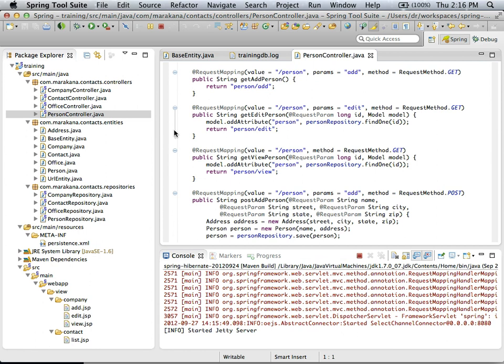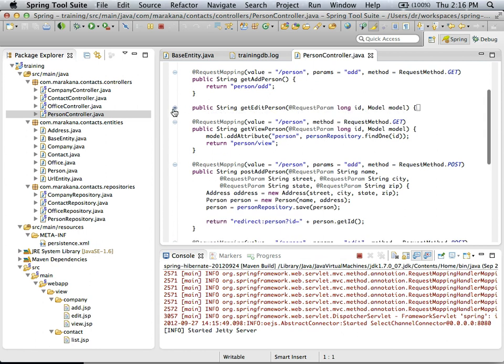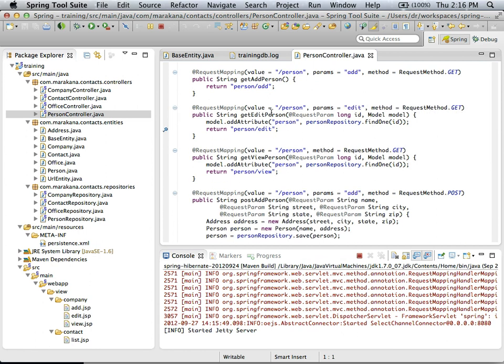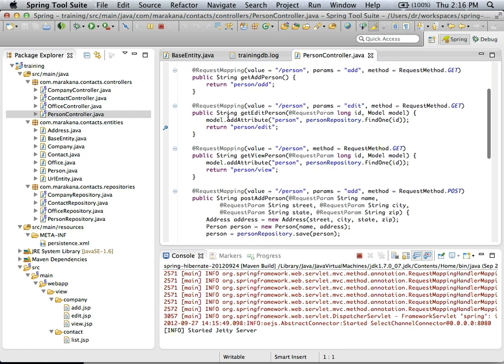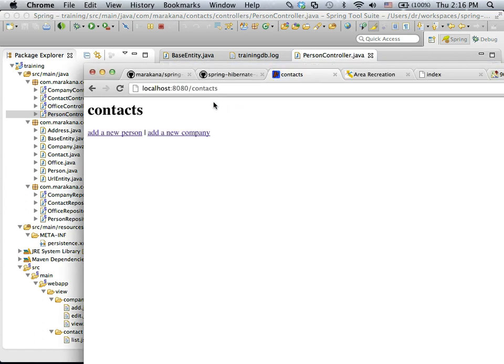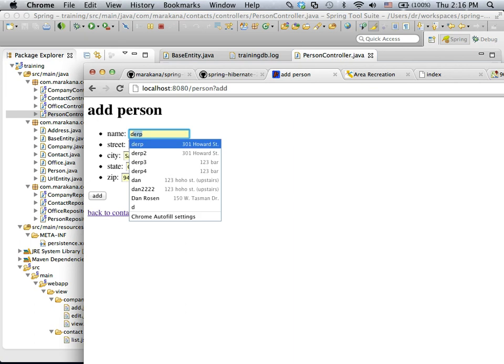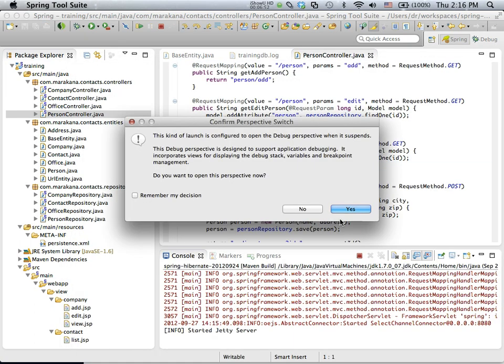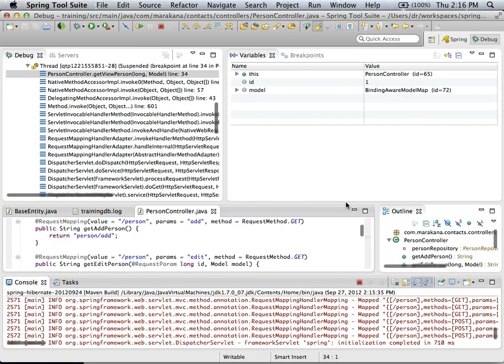So let's say we're editing persons and we're viewing persons. All right. So let's add a new person. Okay. So we're trying to view a person right now, right? So we've hit our breakpoint in the debugger.